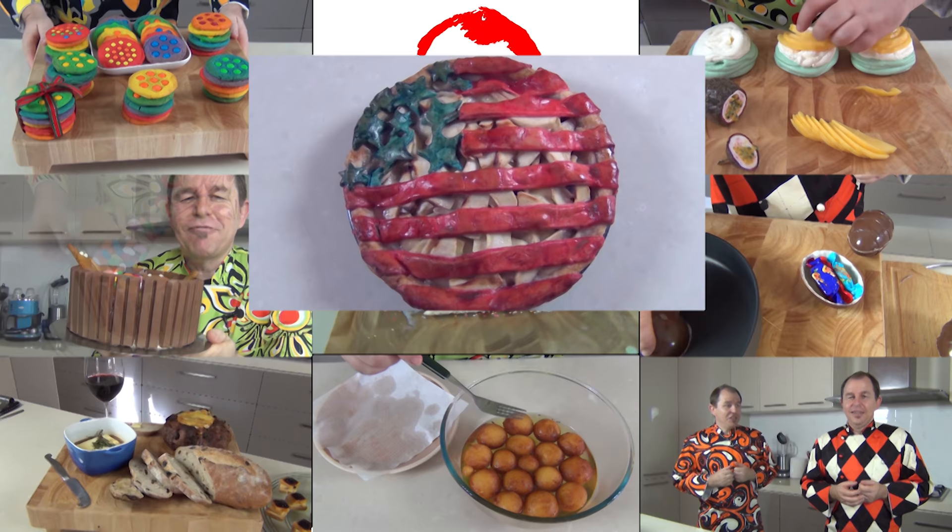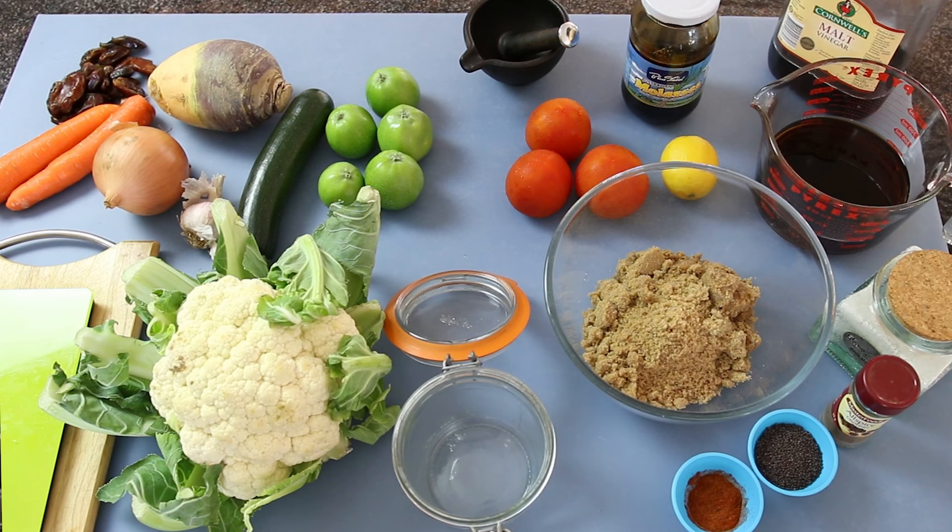The original Branston pickle recipe was made in the village of Branston when it was bought by Cross and Blackwell. In my mind, it used to be a lot nicer than it is today. Now it's changed hands several times over the last few years — Cross and Blackwell no longer make it. I'm going to try and recreate the original Branston pickle recipe, so it's not so baby food, not so acidic as I think it is at the moment. I'm going to put the full list of ingredients up on the screen now, or you can get across to steveskitchen.com where they're all written out for you. And now let's get on and construct our Branston pickle.